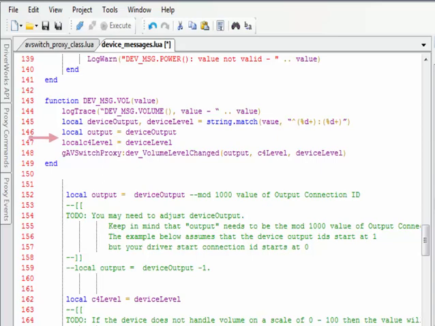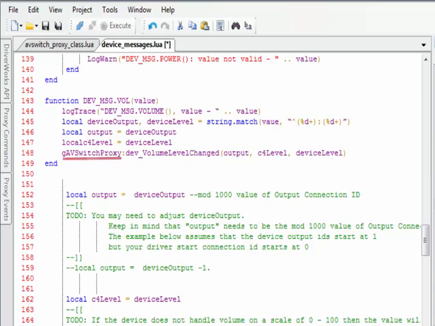The next line of code is where we would convert these values into the value ranges required for use in our proxy. In this example, we are assuming that no conversion is necessary, so we will merely pass the values directly from the device variables into the new variables named output and C4 level. While this may seem redundant from the perspective of this example, being explicit will make your code more readable and also more portable.